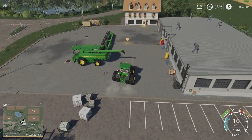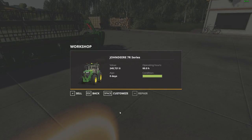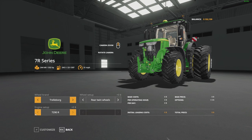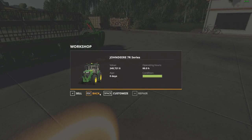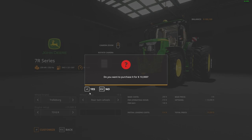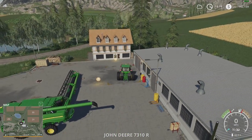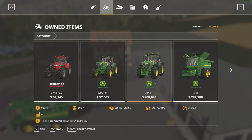It's the 7290R. Let's just go see. Did I do something wrong, or is that just what it comes out to? Because engine horsepower versus PTO horsepower, that kind of stuff. Customize. 352. Okay. No, wait. There was something different. That's the 290R, 310R. Ah, we did that wrong. Okay. Let's customize that up. $10,000, whatever. There we go. 310R, which gives us 200 and whatever. No, 352. It's probably 310 PTO horse. Not PTO. Drawbar. So 350 we can go with.